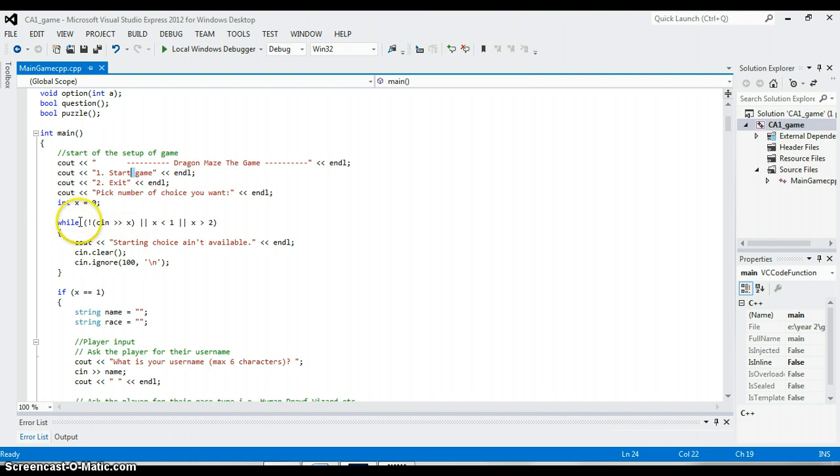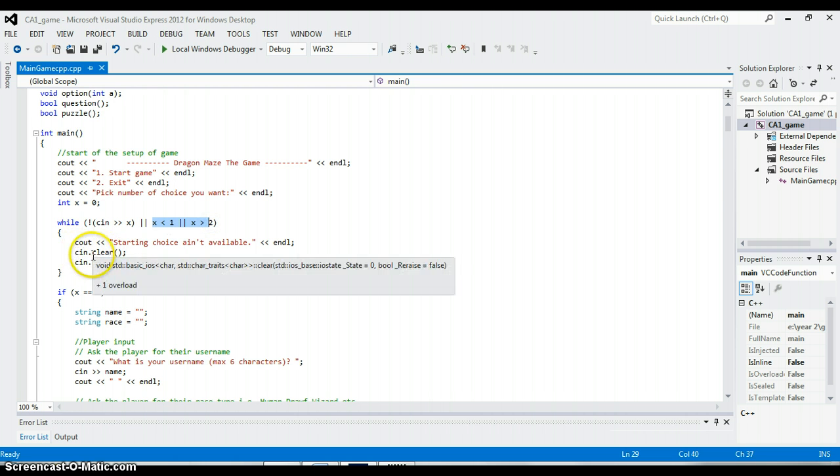And I have my cin, inserting it in the while loop, so while the input is not a number, it will output this here and clear and all that, and while it's lower than 1 or higher than 2, it will output this here.